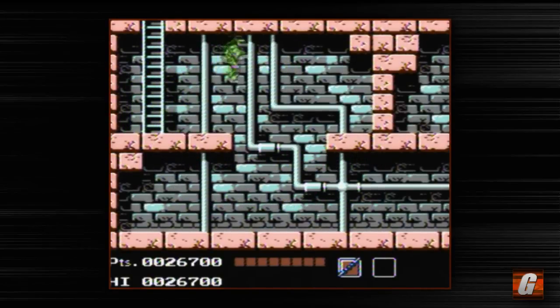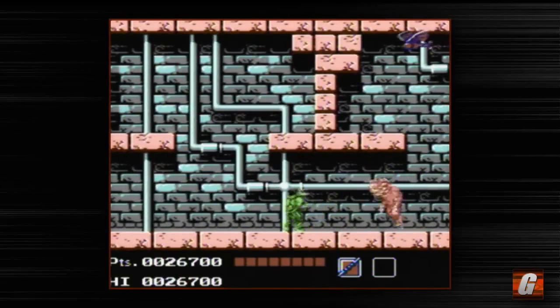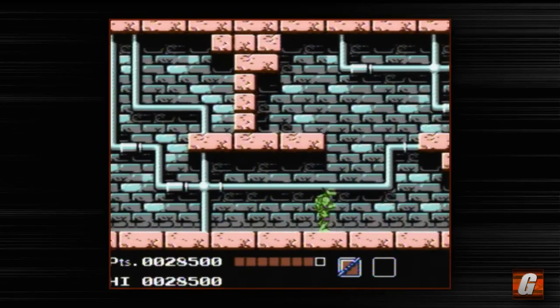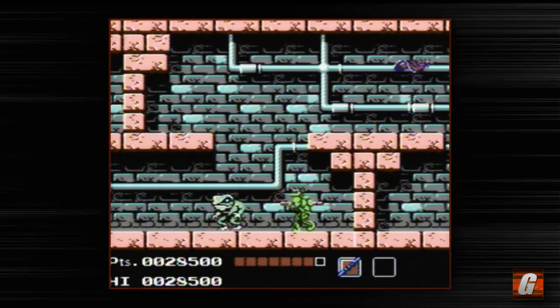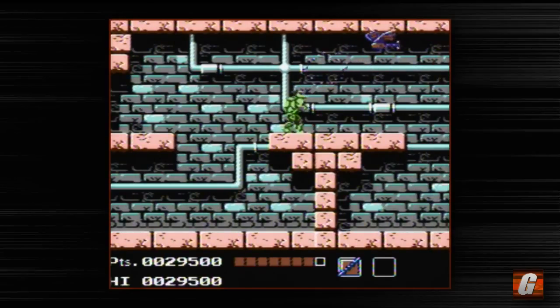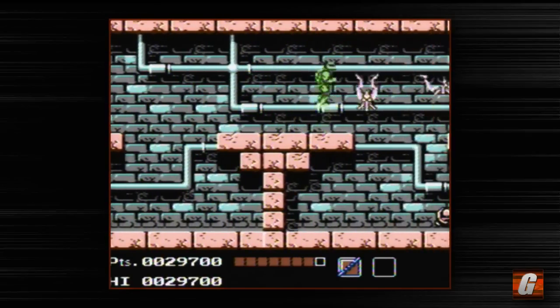But this is based off the cartoon. I think this was actually before the movie came out. When did the original Ninja Turtles movie come out? It was like 90 or 91. Pretty sure it was the 90s. Early 90s. So yeah, this is based on pretty much a television series.